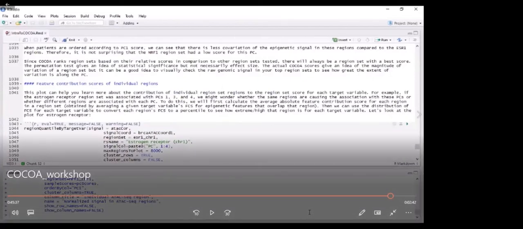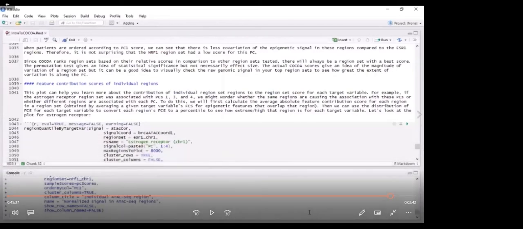Yeah, so I saw a question that was asking about the typical correlation we see. For estrogen receptor, the correlation in both the ATAC-seq and the DNA methylation data was actually really high, so even above 0.5 for the average correlation for the whole region set. I would say most of the time you probably see lower than that, but it just depends on the biology of whatever systems you're looking at.